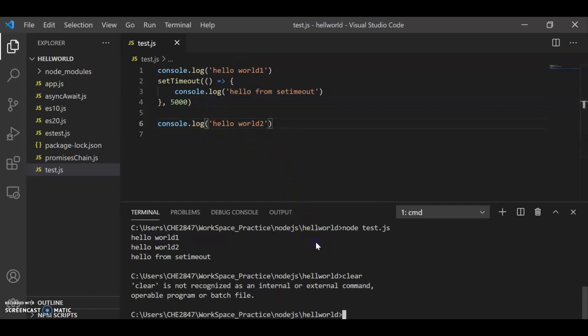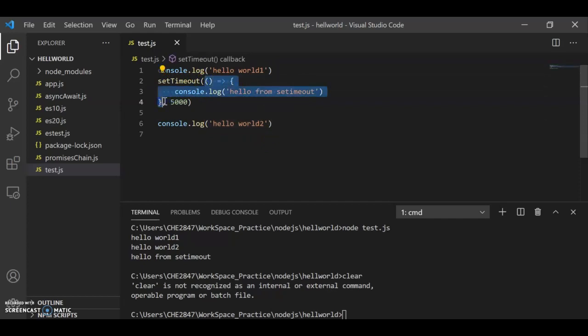Let me run this program. If you already know callbacks you know the answer, but if somebody is new, they would think it runs hello world 1, then hello from set timeout, then hello world 2. But it won't.